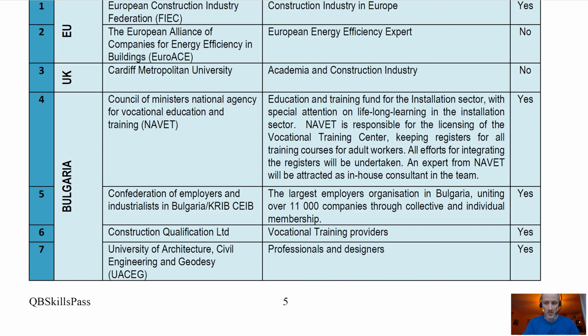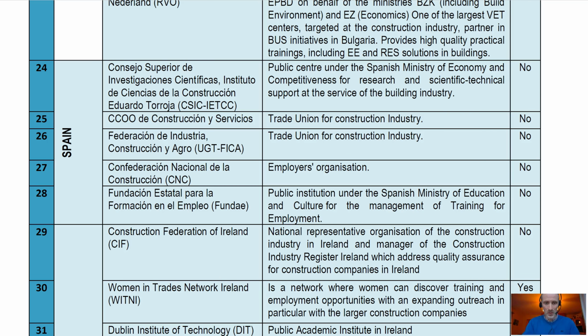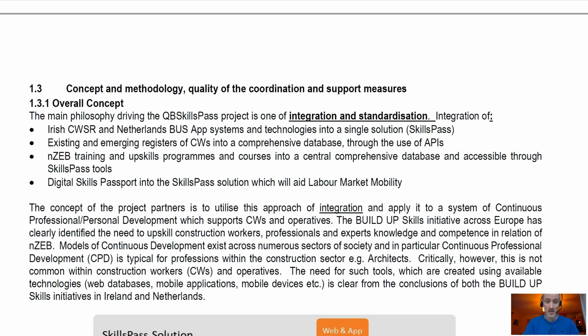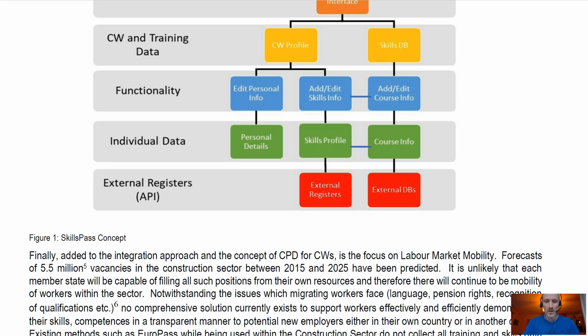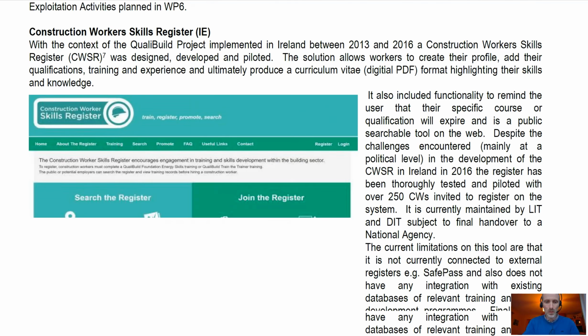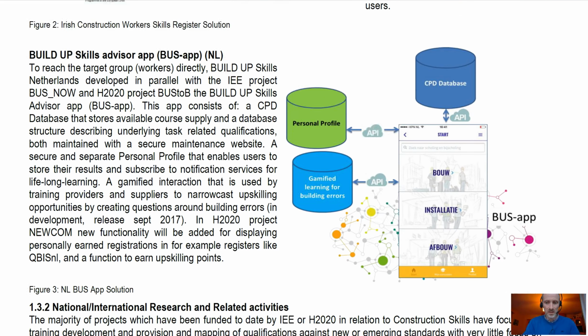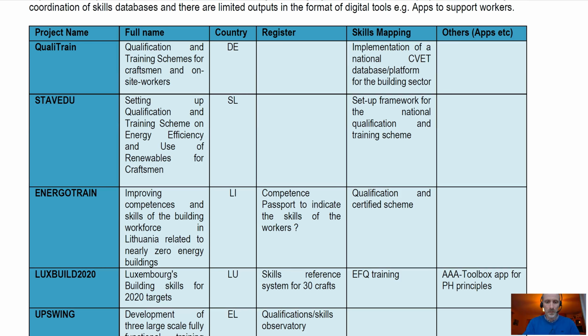Then we have key stakeholders. So these are people that are involved in the sector in different regions, why they're important. I'm going to skip through them because there's lots of them. Then our concept. So you'll see these are the diagrams I talked about. So quickly the evaluator is able to see what we're talking about. Show them diagrams of the existing systems that we're going to build on.